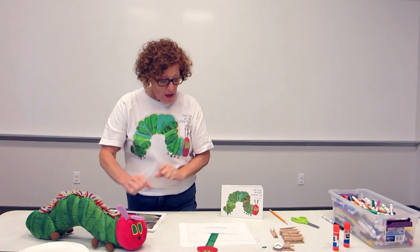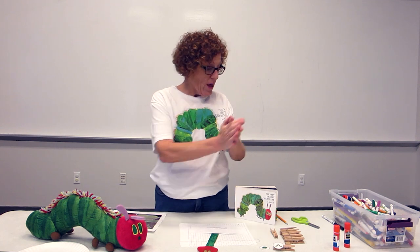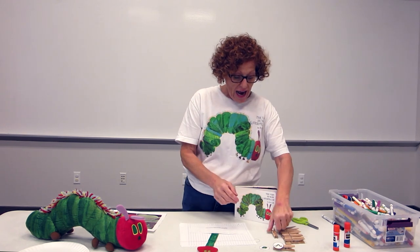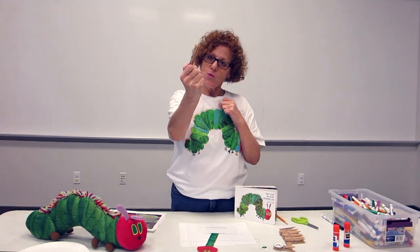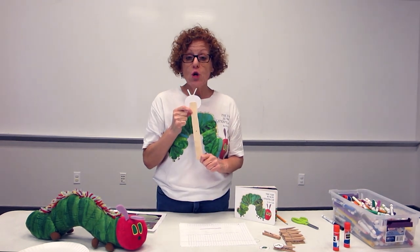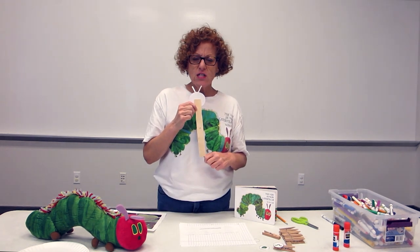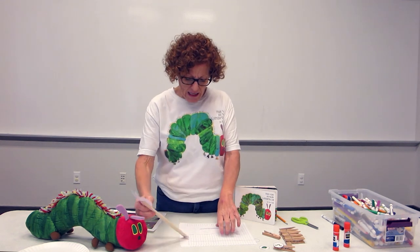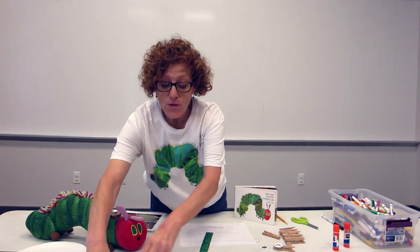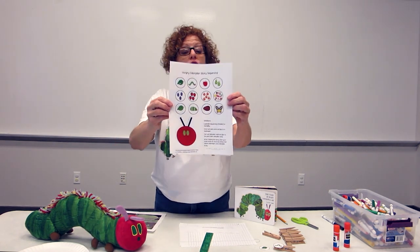What I would like to do is a Very Hungry Caterpillar activity. I need some markers, some glue sticks and scissors, some clothespins — the kind that you clip — a paint stirrer that you can get from your local hardware store. If you don't have a paint stirrer, you could use a piece of green construction paper or green oak tag, something that's hard. And I need one of the printables — the link will be below in the post. It's the Very Hungry Caterpillar story sequencing.